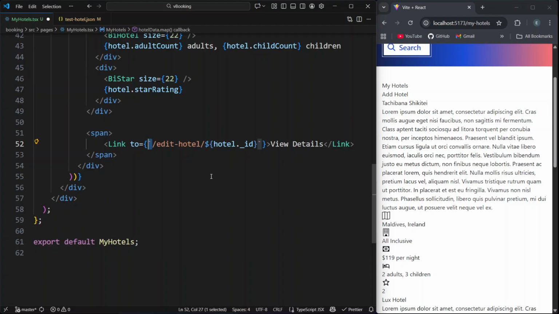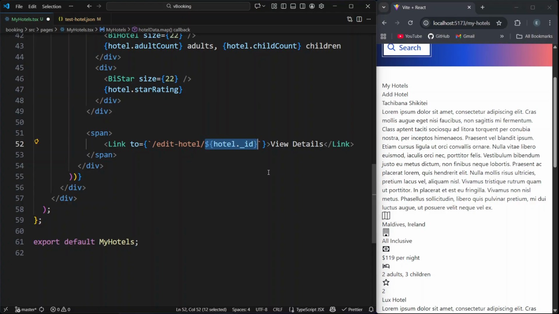So if the user clicked view details button of second hotel, this link will direct the user to that page where they can edit and view that particular hotel. We are passing the hotel ID in the URL so that on the edit hotels page, we can have a functionality that parses the URL, gets the ID and fetches that hotel.